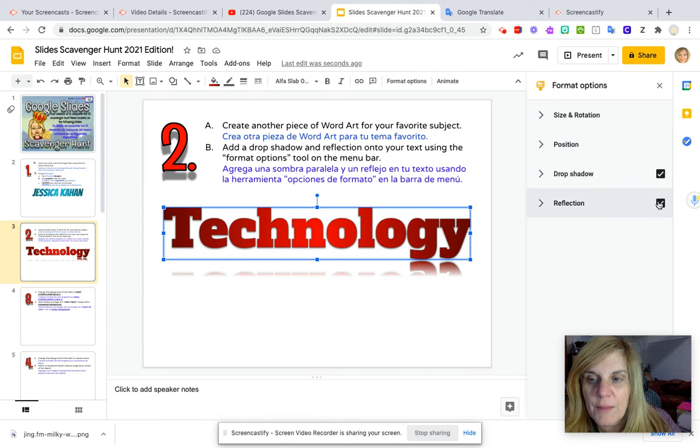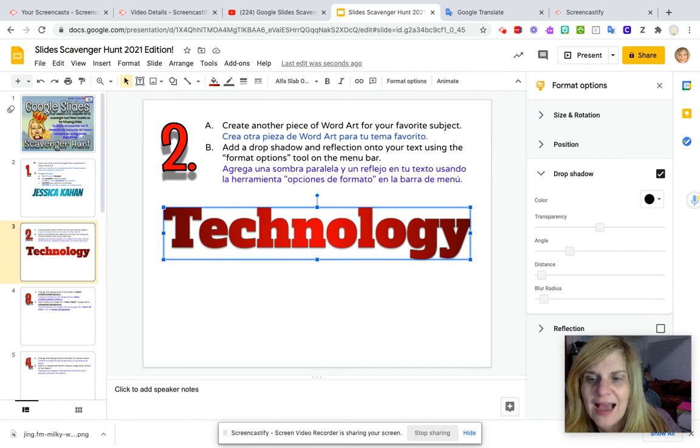So let's unclick Reflection. You see, and let's look at the drop shadow. You will see very slightly a little bit of a shadow around the outlines of each word, which is the drop shadow. And you can actually open up the drop shadow menu screen by clicking on the arrow.